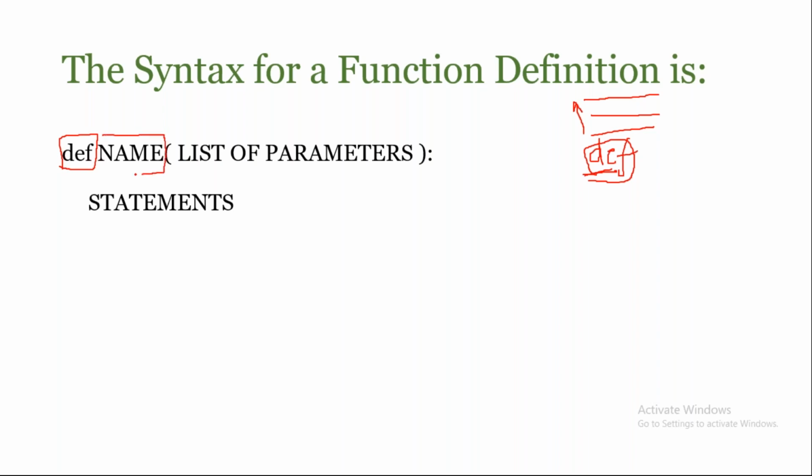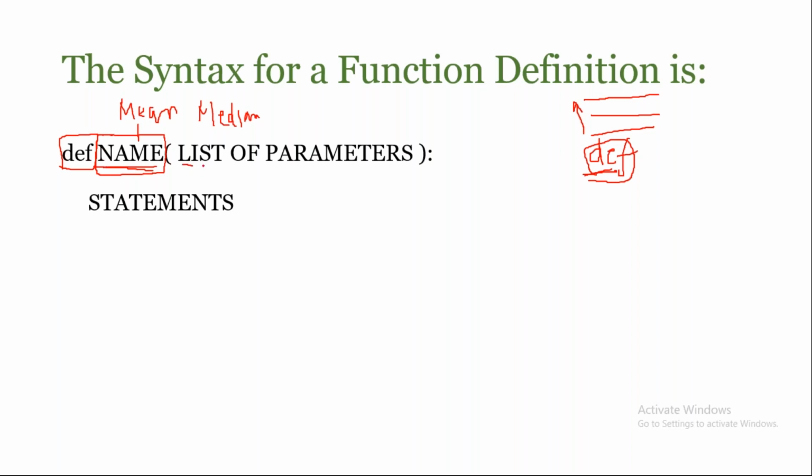The second thing that you'll write after def is the name of the function. Whatever name you want to give it, you can give it that name. Suppose you want to write a function for calculation of the mean, you can give it the name mean. If you want to write a function for calculation of the median, you can give it the name median. Likewise, you can give any name to your function. For the very general purpose, I have written name, but name here refers to the name that you want to give to your function.